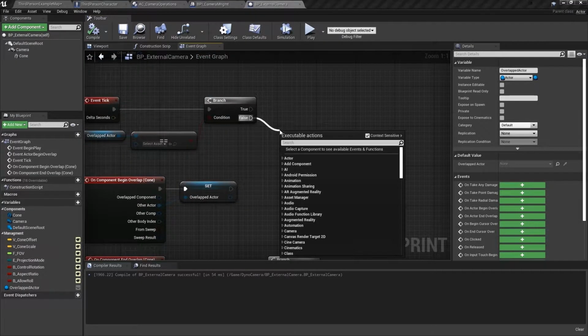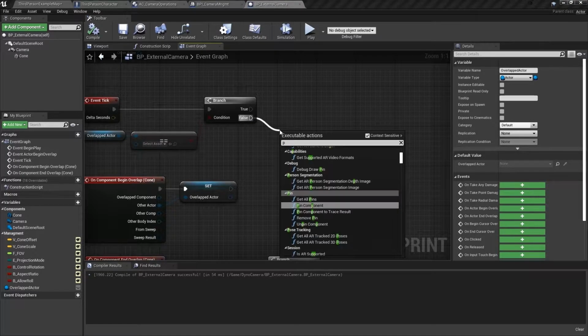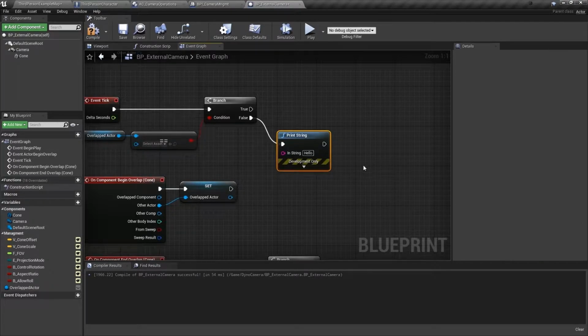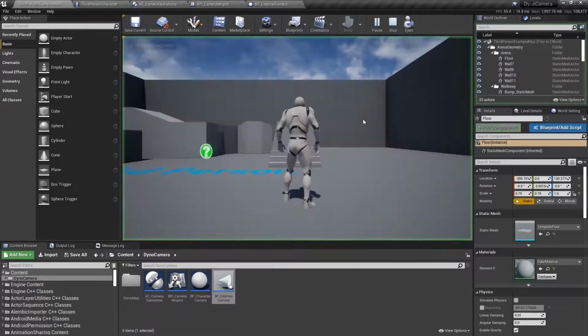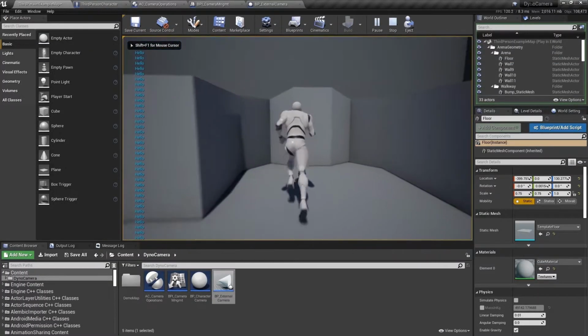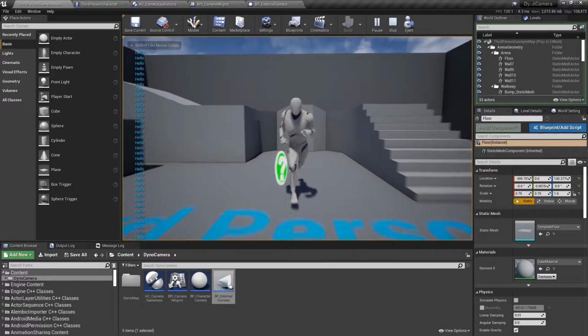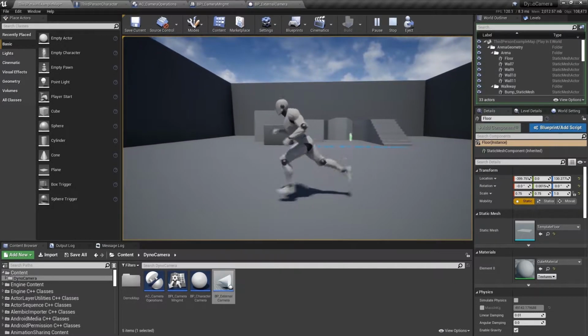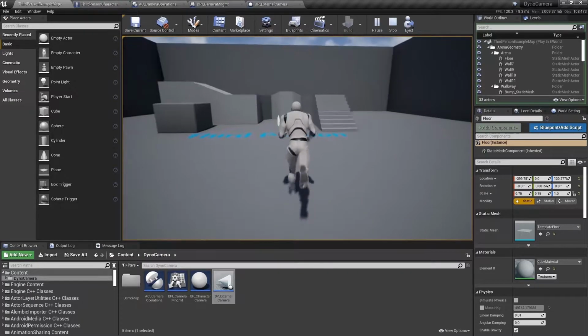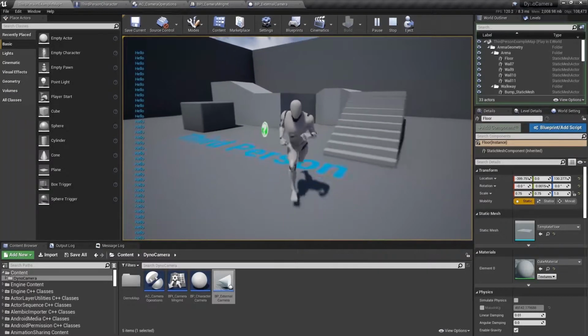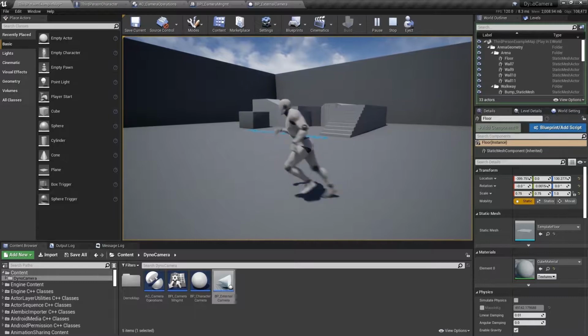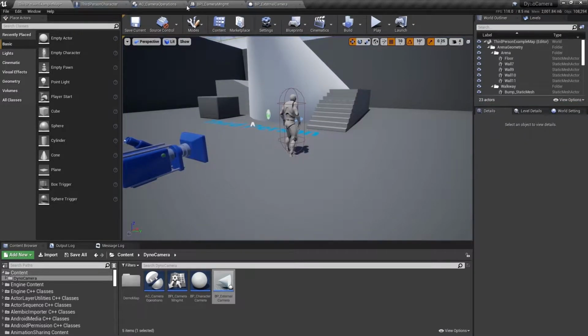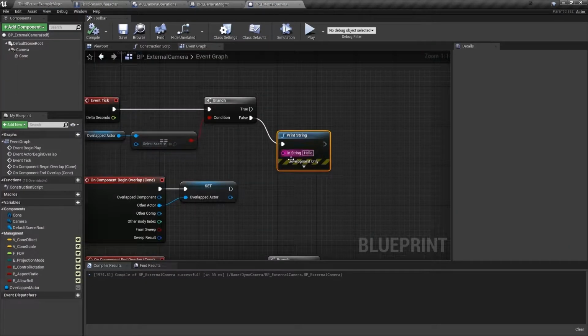So to prototype it, we'll say hello when we start colliding, when we walk into it and we're inside it. Here we go. And then as we step out, it should stop saying hello, and there it is. Again, start, stop. There you go. So that's proof that the code works. We need to make the camera work.